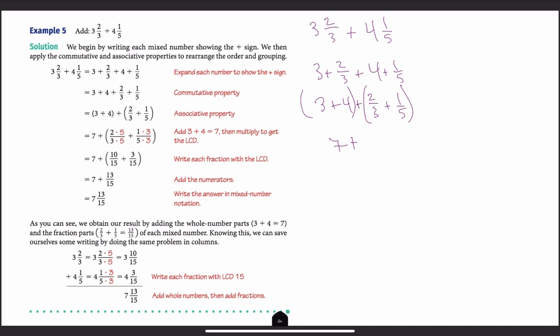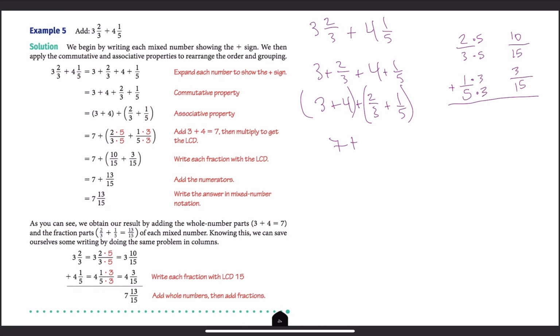Now is where it gets a little trickier. So I can add these. Now the way I like to do it is I usually like to stack it to make room. So I'll say 2/3 and 1/5 I'm adding. What's my common denominator? 3 and 5. What number do they both go into? They both go into 15. So 3 times 5, got to do that top and bottom. So 10/15 is an equivalent fraction to 2/3. 5 times 3 is 15. Do that top and bottom. So 3/15 is an equivalent fraction to 1/5.